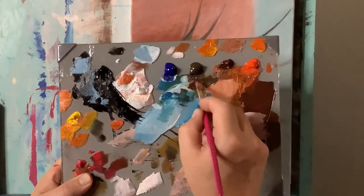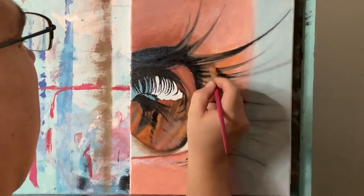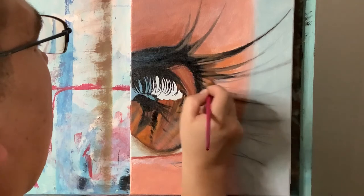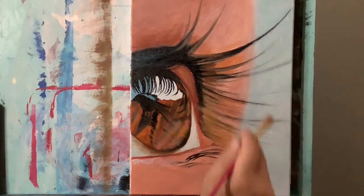Okay, now with some raw umber and burnt umber together, that darkens the brown down a little bit. Let's come down here on this side and let's just kind of go through here and create some dimension on the face a little bit and add this sort of shadow color.